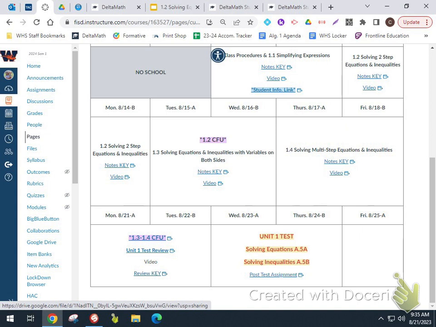So let's go ahead and put your notes packets to the side, and we're going to go to formative. I believe this link right here, someone try it for me. I believe that's going to take you to formative, hopefully. If it doesn't, we'll figure it out.